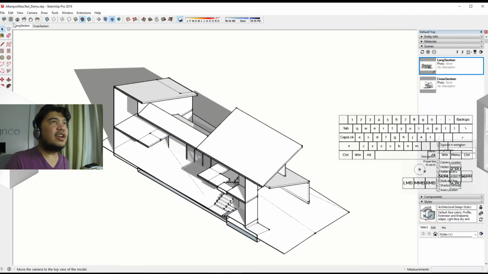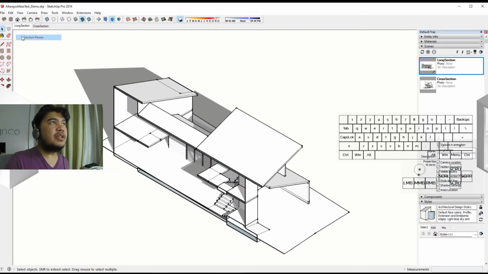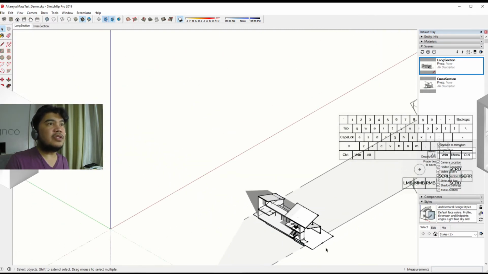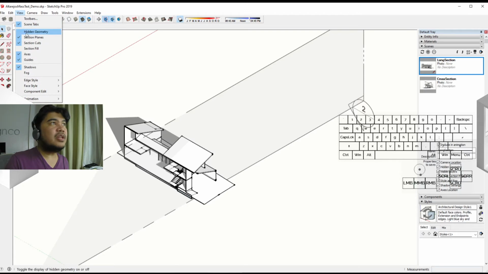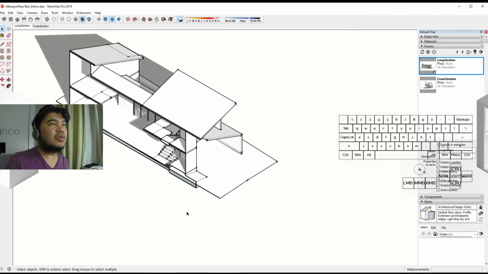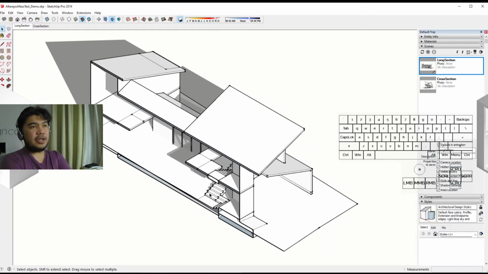seems to have encountered an error right now. So let's stop it with that. Section cuts and planes. Right, so right now you see that. Why can't I see it? I'm supposed to see also the other one, but let's leave it like that for now and save this and go back to our layout and find out if we can actually use those.